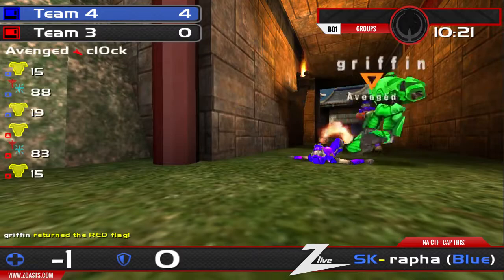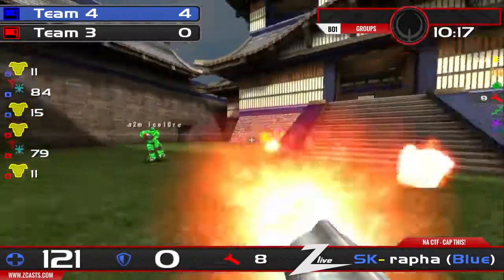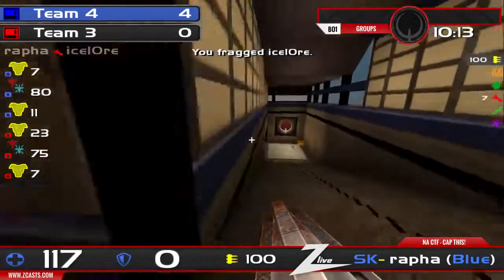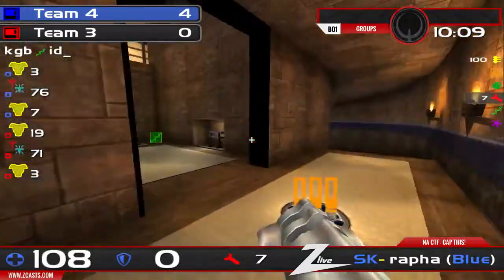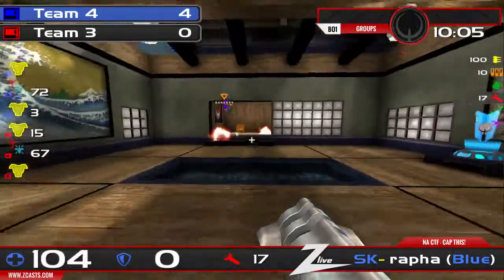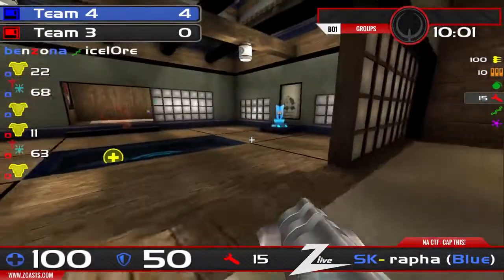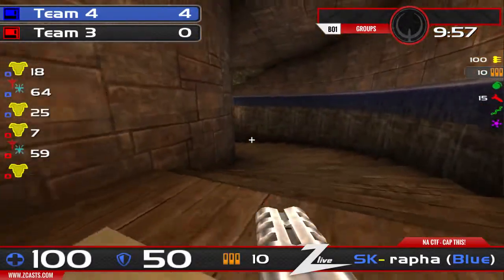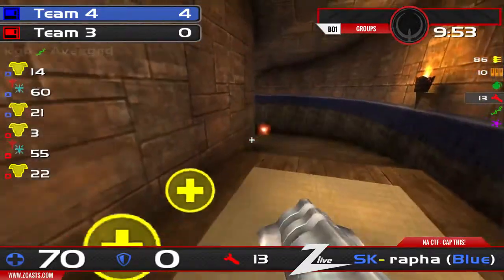He's trying to... Griffin. Interesting move by Griffin not to go directly to the flag. He's trying to mix things up a little bit over here. But 4-0 at the moment, and Team 3 are in trouble. They need some of them points, because I think they're going to be stone cold last in the group if they lose this. Even in overtime would help them out a little bit.